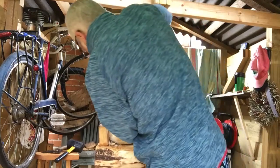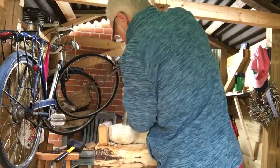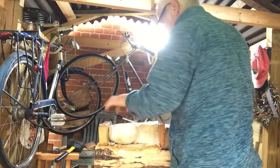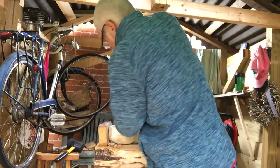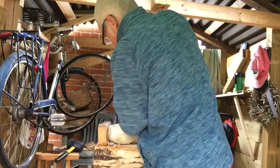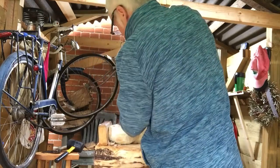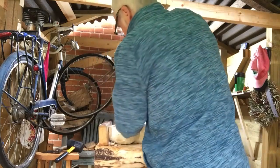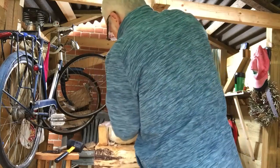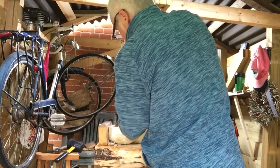There you go. No need for the gym, you don't need to buy any gym membership. Just be careful when you're removing material that's caught on the blade of the chisels. These chisels really are very sharp and I find it very, very easy to cut your finger. You hardly notice it.